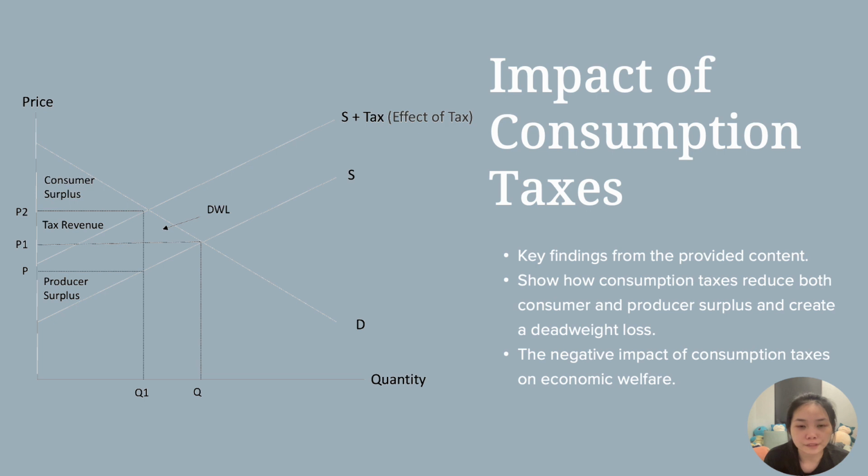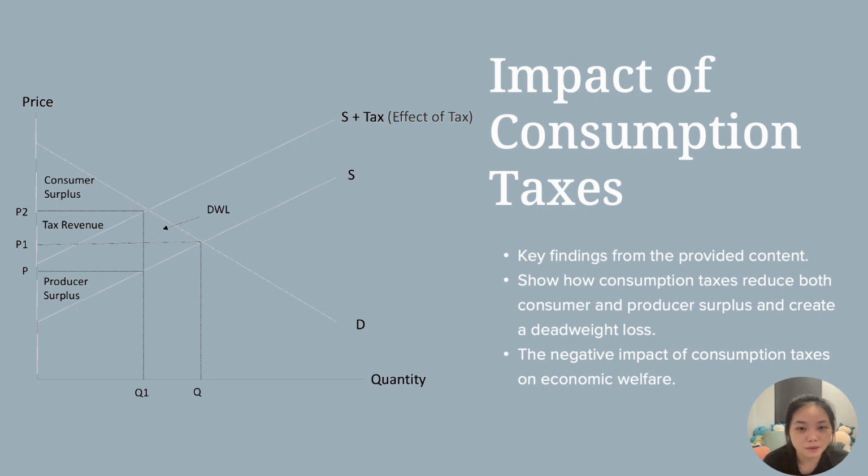For the first topic of today, I will be explaining the impact of consumption tax. Consumption taxes are taxes created based on the spending of individuals for purchasing products and services. From the graph shown, it can be seen that the area between the demand curve and the original price represents consumer surplus. With a consumption tax, the price paid by consumers increases, so the consumer surplus will decrease.